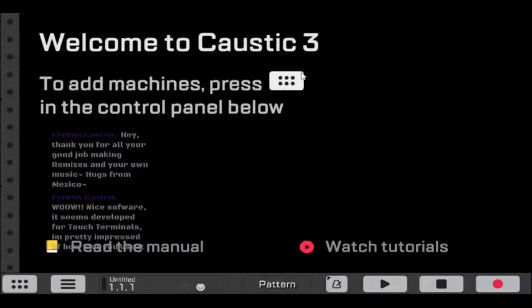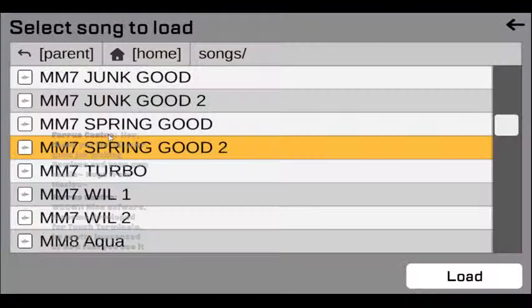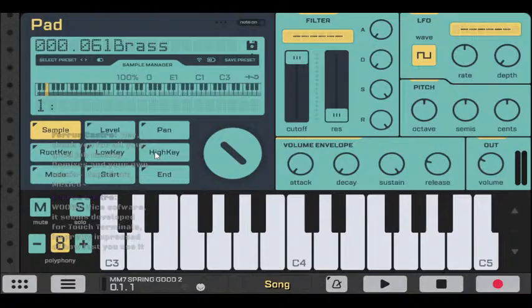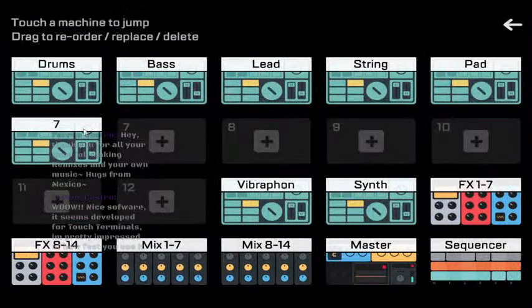So yeah, it mainly is made for touchscreens. It's like a mobile app, but they have a desktop version as well. So definitely, man, if you wanted to get into making music and you don't really want to drop a whole lot, and I guess if you have a phone, then definitely try out Caustic 3. You can import all these MIDI files like I've done here, and you can basically just do what I'm doing. If you have a track you want to remix, then just dive right in and literally just do what I do.